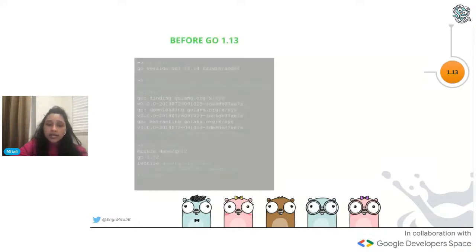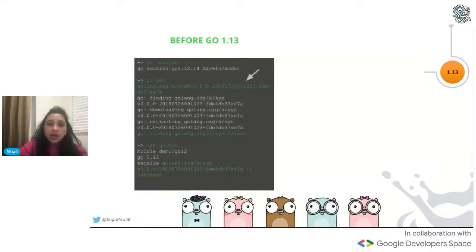So before 1.13, if you do a go get on a particular pseudo version which is not the correct one, and that means, if you see in this example, I have changed the timestamp, what it used to do is get the latest for that particular major version and pin that pseudo version in your go.mod file, which is actually the wrong pseudo version.